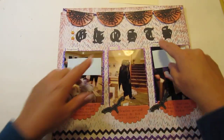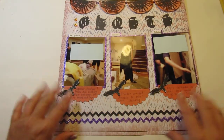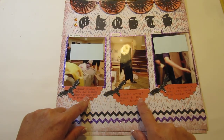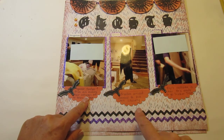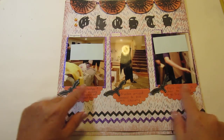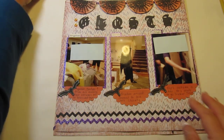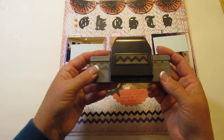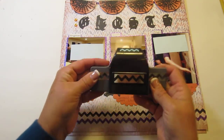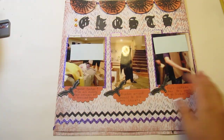Frighten, spirit, fright. And then down here I used one of my Spellbinders die cuts that is like a scallop oval, and I actually cut it in half and stuck it underneath there so I could do some journaling. And then the last thing I did is I cannot get enough of my EK Success Chevron Punch. I tell you, so fun to work with this.